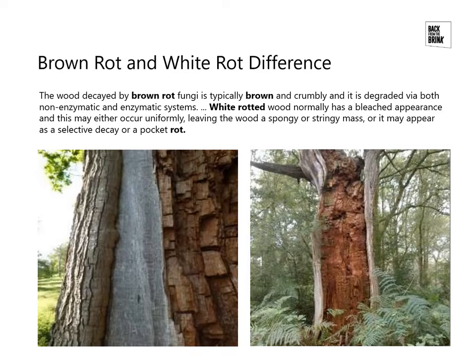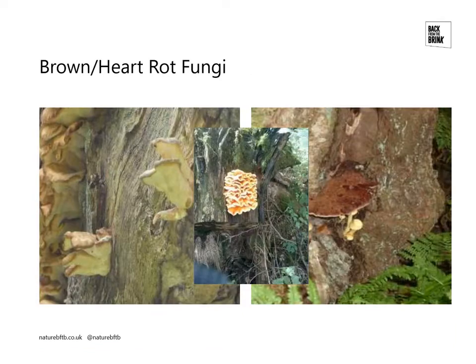The fungi that attack the tree will act in different ways depending on what the actual species of fungi is. We get brown rot and white rot. The white rot fungi, very widespread and in large numbers, will attack the whole tree and be able to decay most of the wood eventually. Whereas we have brown rot fungi, a bit more specialised, which attack the lignin, the centre of the tree, creating cavities in the middle of the tree, eating out the heartwood while leaving the sapwood and the springwood alone, which enables the tree to continue to grow for many generations, becoming more hollow over time and creating very valuable habitat.